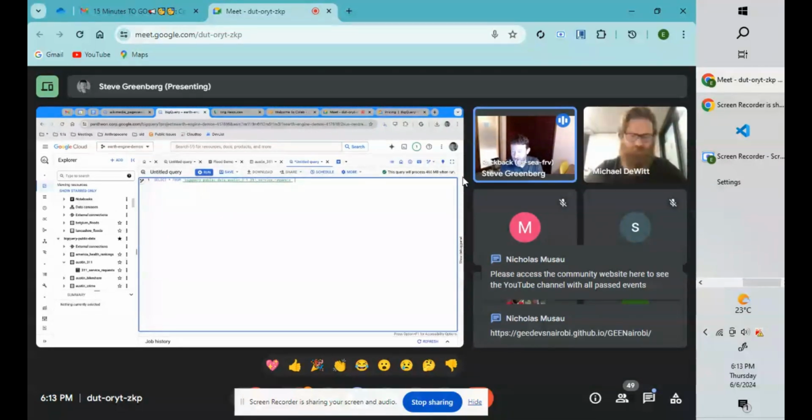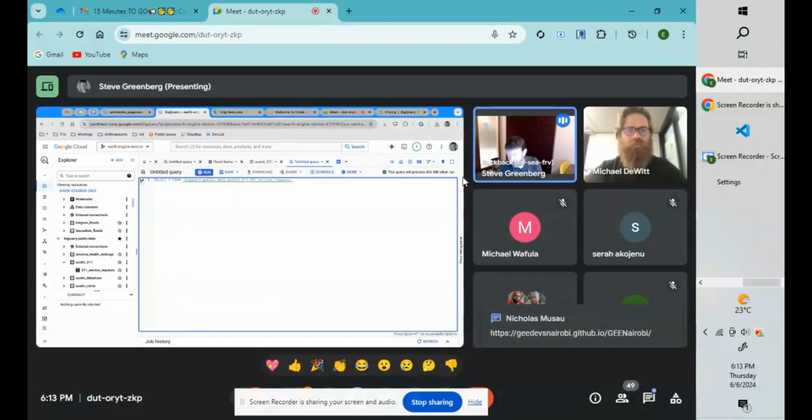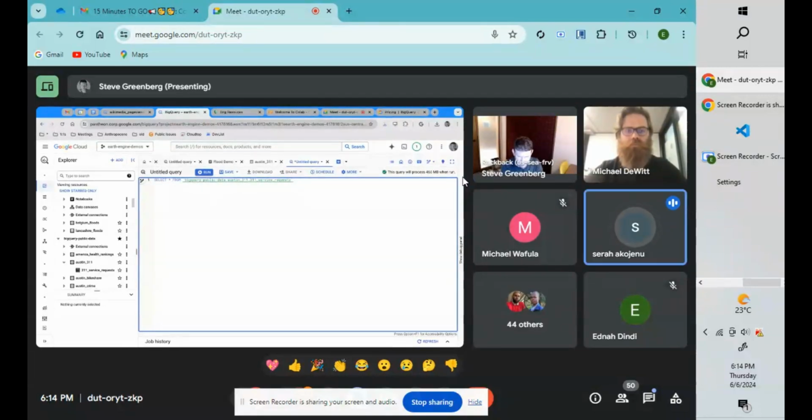So the reason I did the demo in Python in particular was because in that environment, you can access both Earth Engine through our Earth Engine Python API and geemap, and you can access BigQuery data. Does that help? Sure, it does. Thank you.